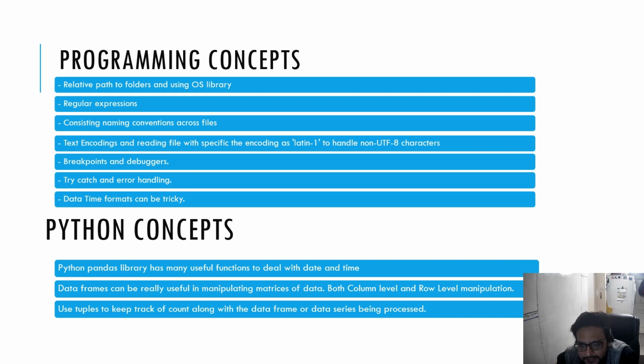The next one is text encoding. I have addresses from Pakistan which use Urdu characters or foreign characters, and in order to properly open the file, I had to use Latin 1 encoding to open the file. And then what I did was I put in breakpoints to identify what was going in, and then make the necessary replacement in the script. Try catch and error handling comes in handy because every time I'm opening files and closing files.